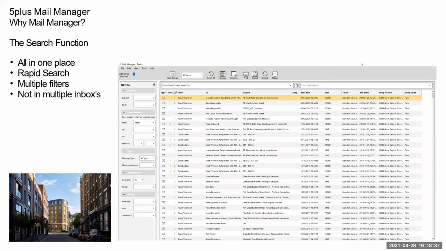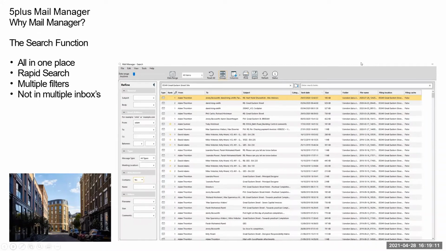In this case, on this screen, it was from me on a project, Great Eastern Street Hotel, the one we've been looking at up the top there, containing an attachment. So it's something I sent. Oh, there we go, attached. And I think there's about 700 emails on that one. But again, if you know the file name, you can stick that in. Oh, I know it was sort of a Word document, star.doc. And so if you know the subject, a few keywords, it comes up. It doesn't spend ages thinking about it. It's kind of Google fast from that point of view, that it's pretty instant.